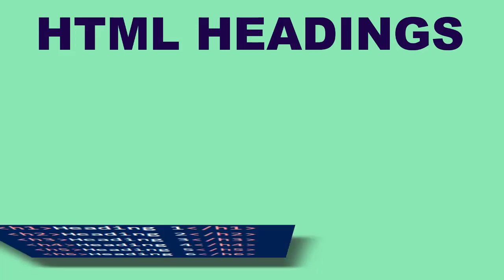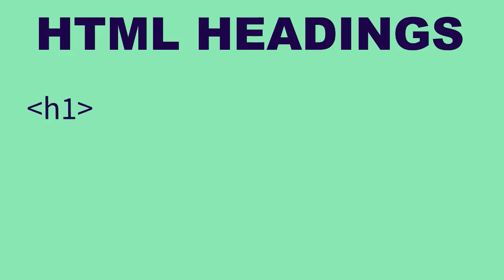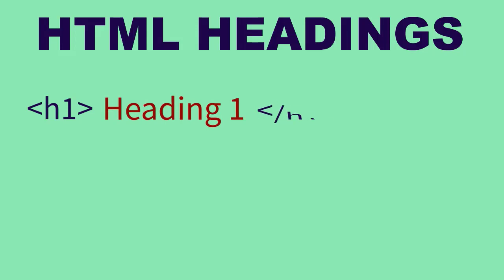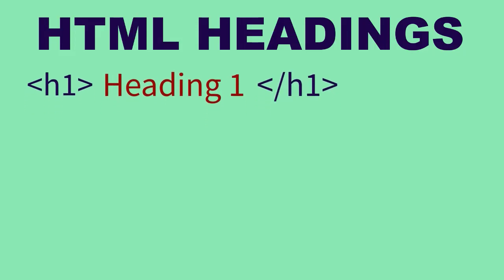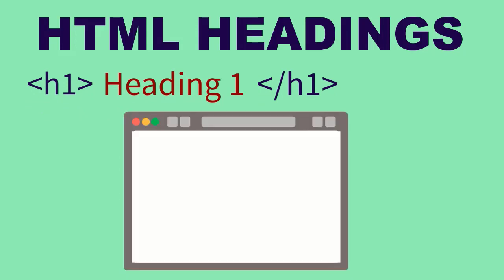So here I will type h1. The h1 tag represents the heading. I will type h1 and some content in it, and after our content we use our ending tag, which is also h1. So let's see the result of this page. Here you can see on my browser that our heading is a very large text.